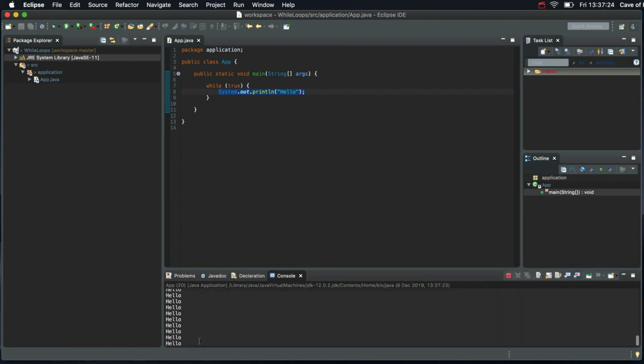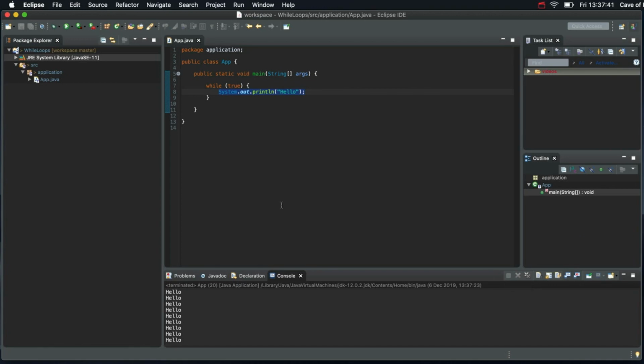I'm not actually sure if this can be stopped. If I click in the console, no, I do Control C. In a normal console, typically Control C might stop that program, but here it's doing nothing. So I'm just going to use the terminate button.